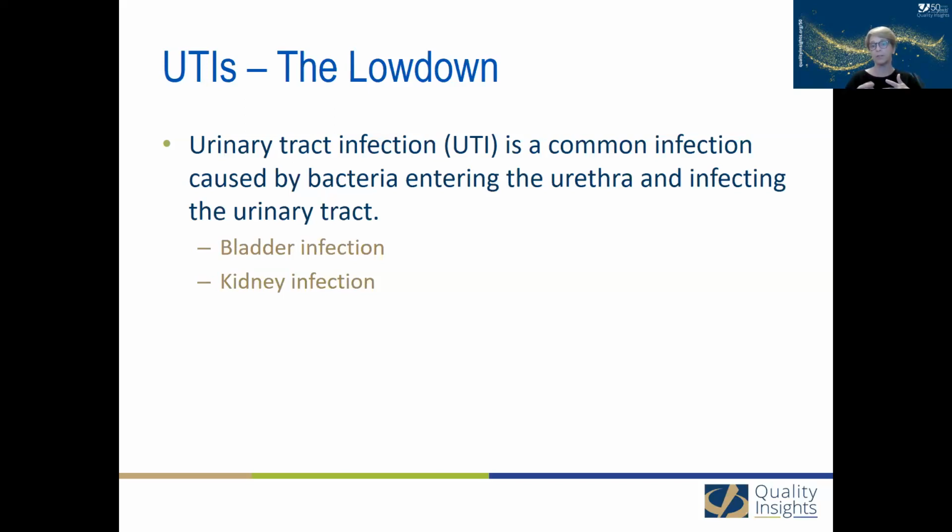So bladder infections are the most common area of infection in the urinary tract. And for that reason, the term UTI and bladder infection are often used interchangeably. Sometimes though, when bladder infections are left untreated, they move higher into the urinary tract and infect the kidneys. And then they're classified as the far more serious kidney infection.